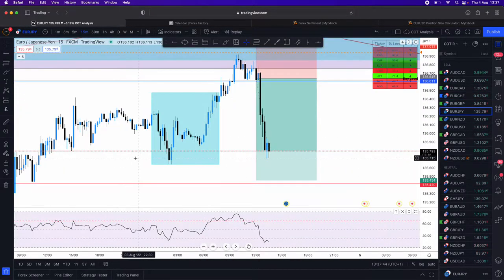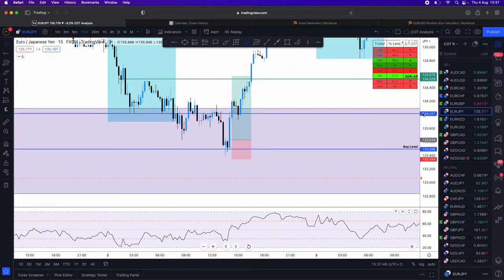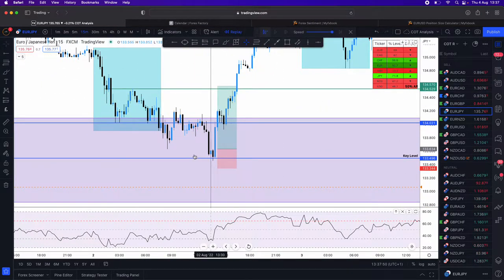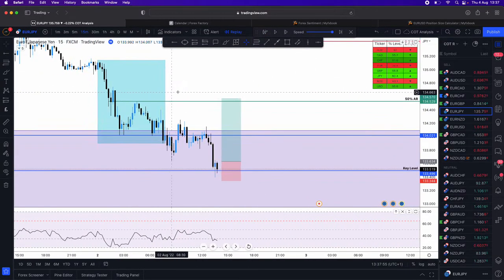Another thing that I covered, which I tried to go through quickly, is so I went in on an EJ buy the other day, right? And I went in all the way over here, and I'll just rewind the chart for you guys so you can see how I caught this and why I was starting to pay attention to it. So there was a number of things, right? And I didn't call this trade out because it was against the cut bias. So cut bias was sell. But I saw an opportunity to potentially get at least to the 50% of Asia that we talked about before.